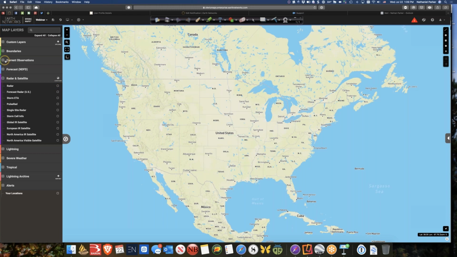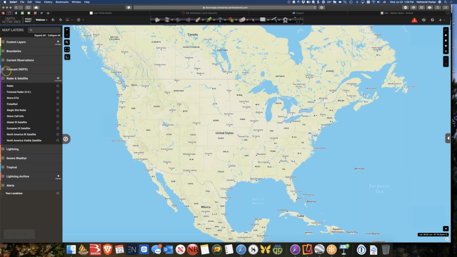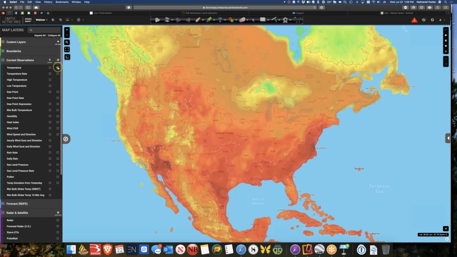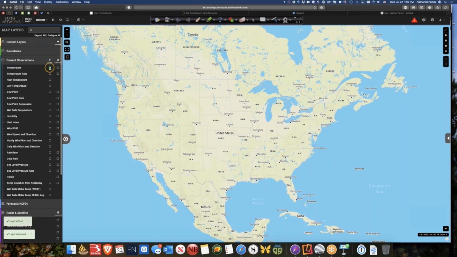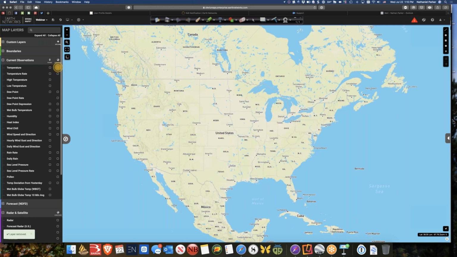Now, one other thing I'll mention before taking a tour of some of these map layers is, with most of the map layers in Spheric Maps, they are contours, which are graphical representations of weather data, because this is a weather visualization dashboard and you're looking at graphical representations of weather data. With current observations and with the NDFD forecasts, some of those layers can be displayed not only as the contour, so in this case, for example, this temperature gradient that you see across the US, but we can also display the data as the actual numeric values themselves in a series of points. In fact, we could display both of these on the map if we wanted to do that.